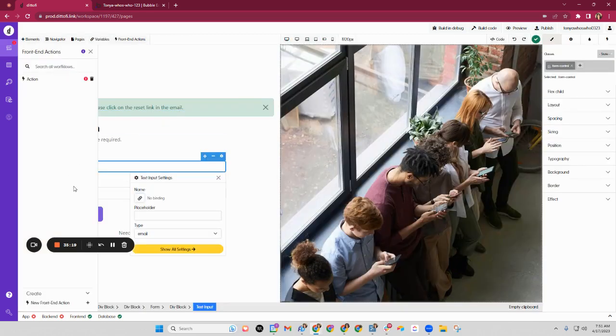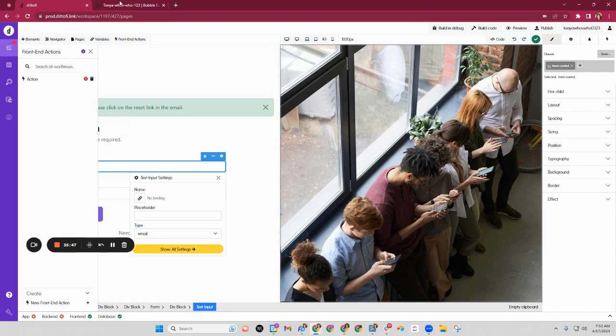But I do want to discuss a little bit about the differences between Dittofi and Bubble in terms of front-end actions and back-end actions. Just like with the variables, my actions in the front end are not tied to a particular page or even to a particular element. I create my variables and my front end actions separately from all that's happening in my visual editor.